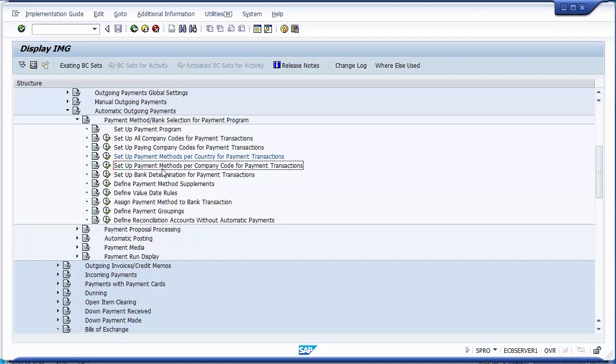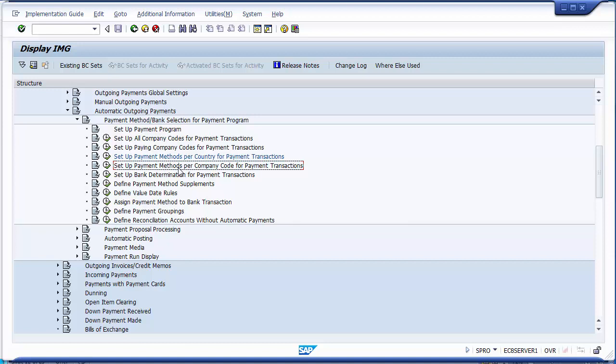The next is payment method per company code. The fourth step to the configuration of payment program is to make further specifications to the payment type that were created in the preceding section. So the company code payment method allows further control on how the payment method works in the system. The reason behind that is, suppose United States is the country, and in United States I have got four different company codes. So I want to restrict my particular company code so that only the check method will be used for payment. So how can I restrict? Because it is at the country level.